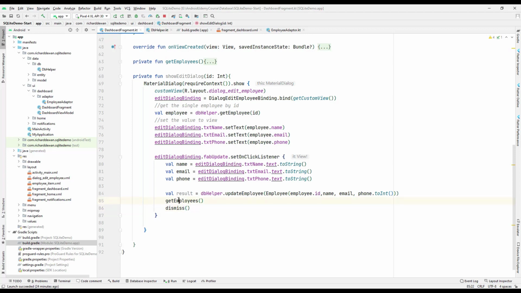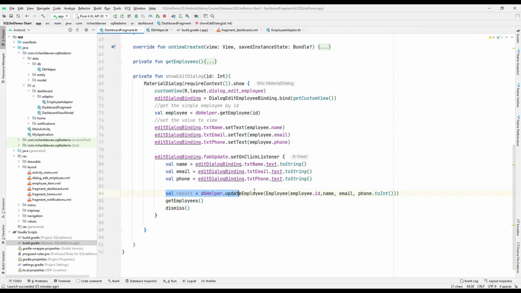And then what you can do is we can also check the result over here, whether it has been updated or it has some error. So you can check based on this result. If the result is greater than 0, that means it is updated, or if it is -1, then there should be some error. So I think that should be the one that we are looking for here for now.